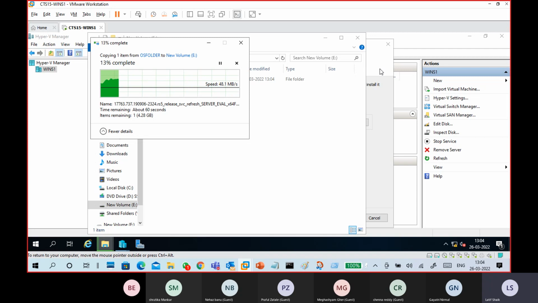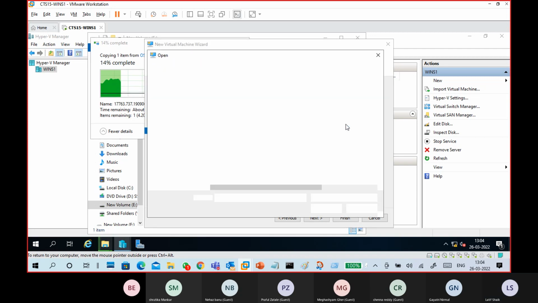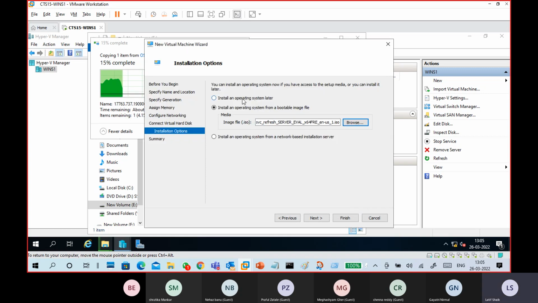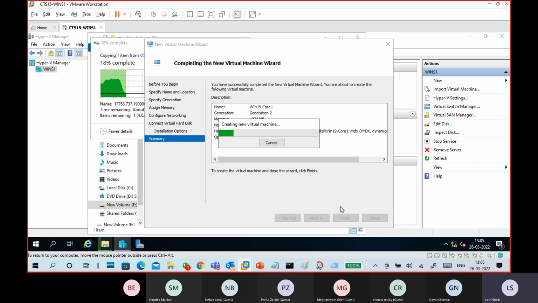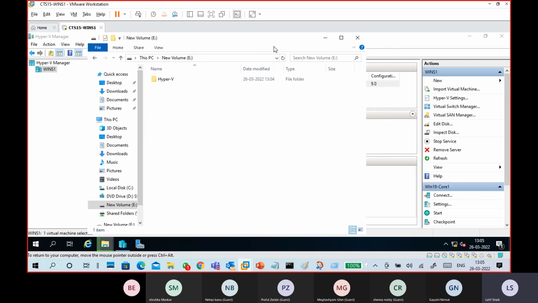It is copying, so we'll see. What I will do is install the operating system later. Then later I will do the settings. Meanwhile, it will be finished, right? Finish. The machine will be created. So once it is copied successfully, then I will utilize it.